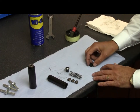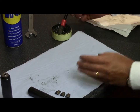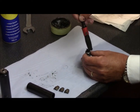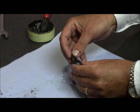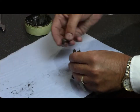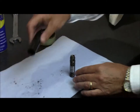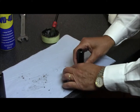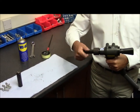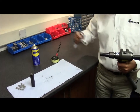Now for reassembly. Take the spring guide and place the spring over the spring guide. Place the jaw spreader on top of the spring. Lightly grease with monolithium grease just to the top of the jaw spreader. Place the jaws on top of the jaw spreader. Place the jaw housing over the assembly. Slide to the edge of the bench, place your finger on the bottom and raise. Screw the complete assembly onto the front of the tool, tightening with the appropriate spanner.